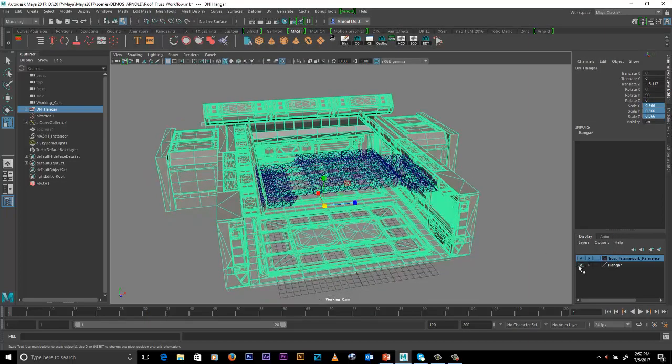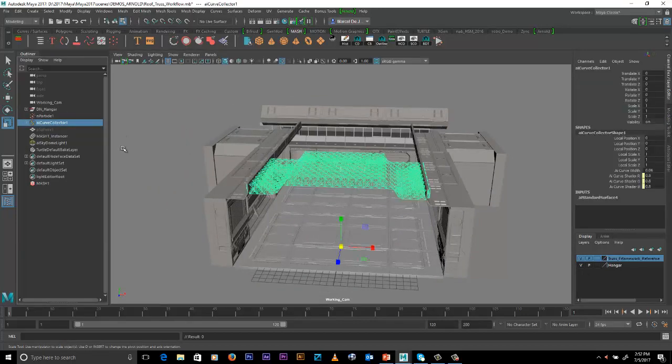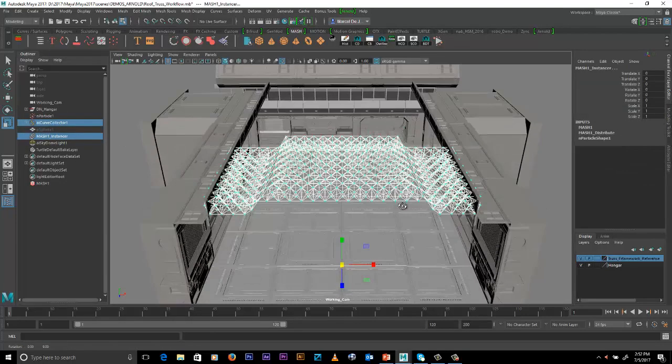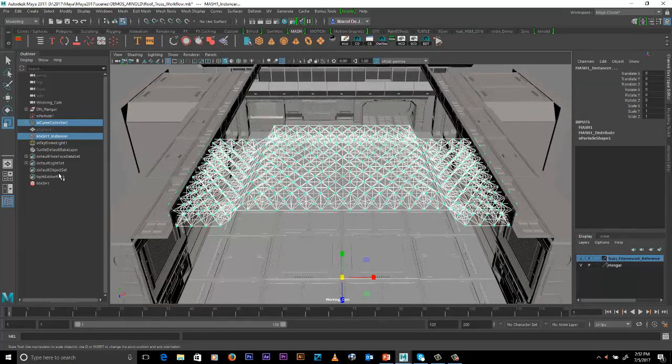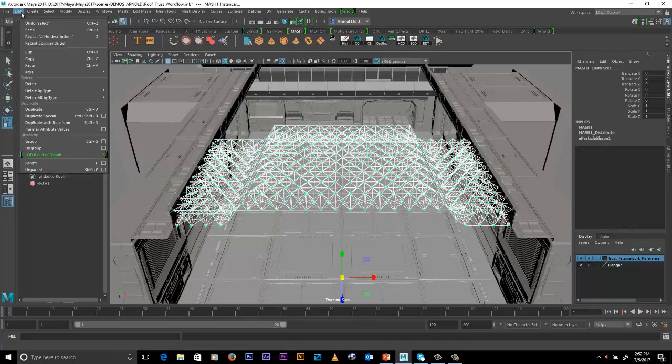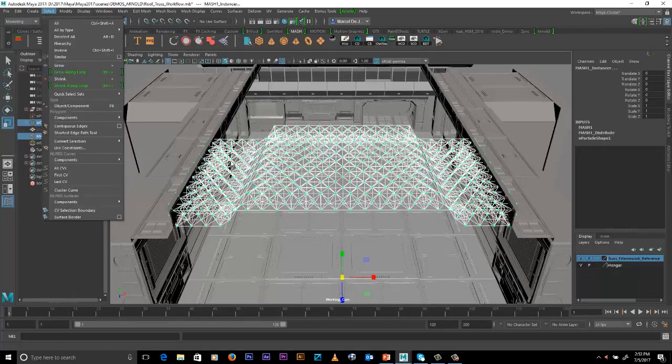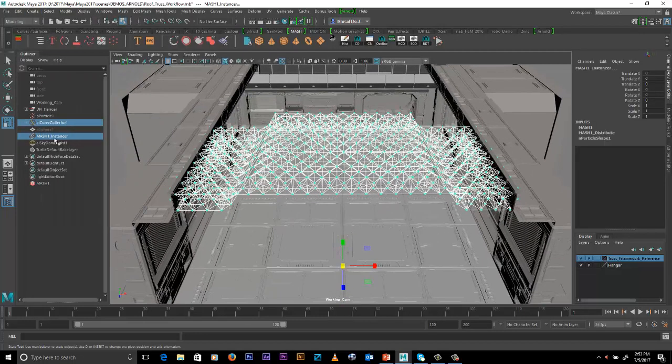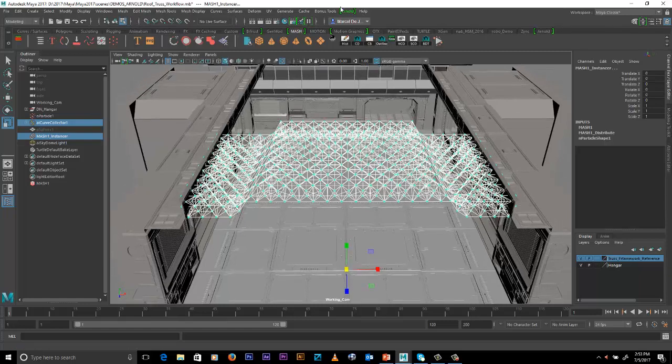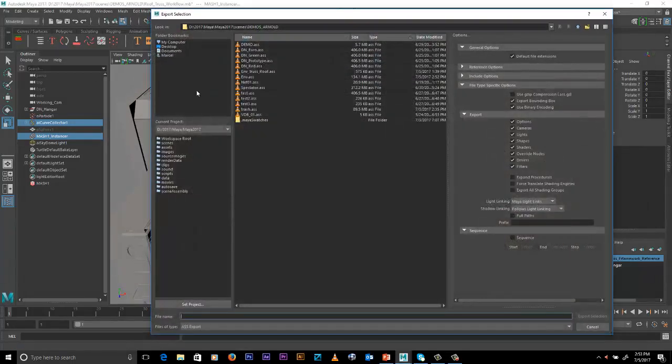And then the next thing I need is the node called curve collector and the node called mesh instancer. What's nice about this is I can select as many nodes as I need and export them as a single instance. And what's nice about this too is that it can be curve geometry. It can also be instance geometry. If you wanted to, you can go to duplicate special and instance geometry that way. That can be included and exported as a stand-in, or if you do it through mesh, which is what I did. And so in this case, let's go ahead and export this instance, and we'll go ahead and call this env truss underscore roof.ass. And also make sure that you export the bounding box.